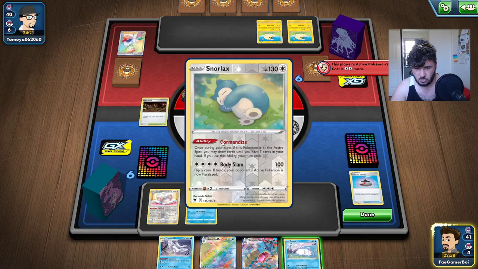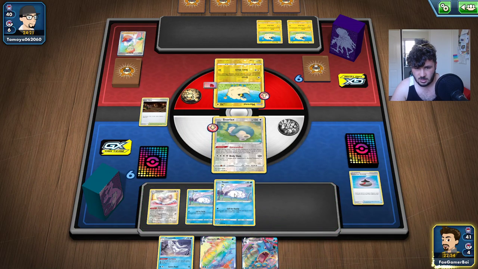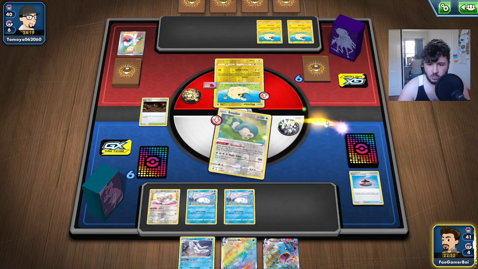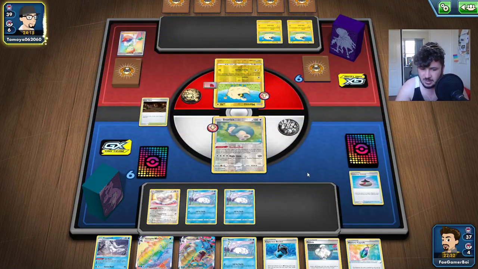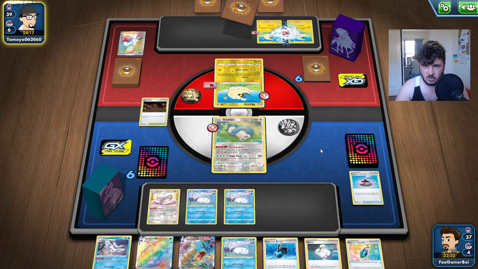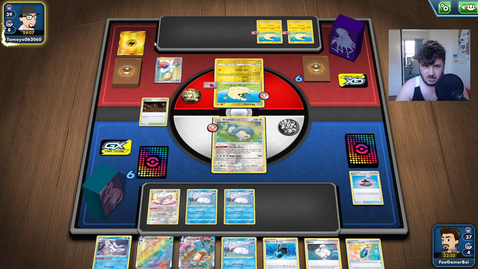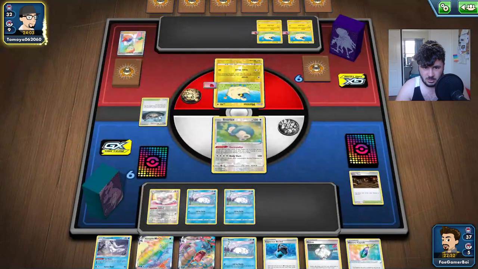It is a bit of a waste of bench space. I think for now it's okay though, just to see a few more cards, because I am pretty desperate for that Gyarados. We don't get it again. We do get another Make Do though, so that's okay. They're air ballooning literally everything, and then they're gonna Professor's Research away a Marnie and another energy. I don't know what they're doing.